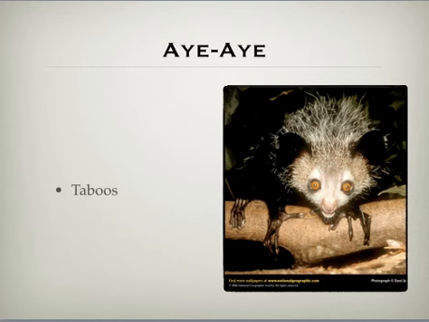All right, before we move on, let's talk about the aye-aye. The reason I bring up the aye-aye is because it is one of those interesting primates where we see taboos against it within the culture of Madagascar. Seeing an aye-aye is thought to be bad luck. Therefore, every time aye-ayes are spotted, they're killed. This is one of the reasons why humans are helping with the extinction of primates. And this is one of the charges of anthropology, to be able to help with these cultural taboos to be able to help with primate conservation.